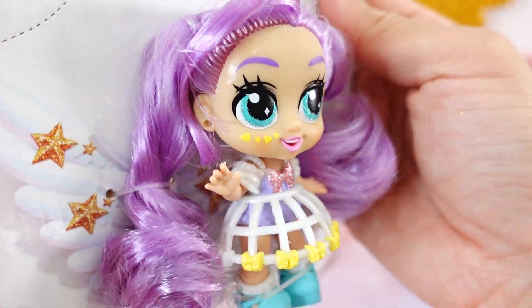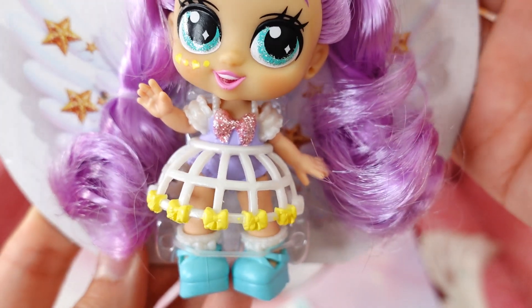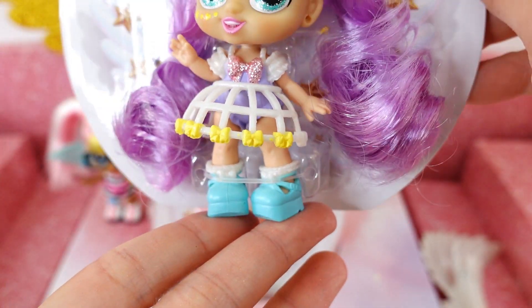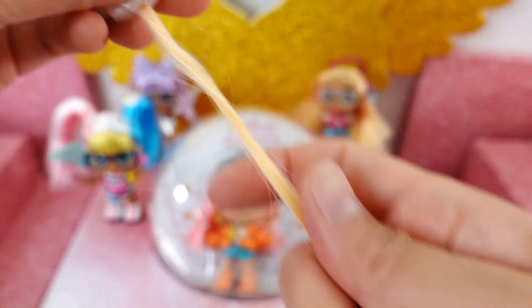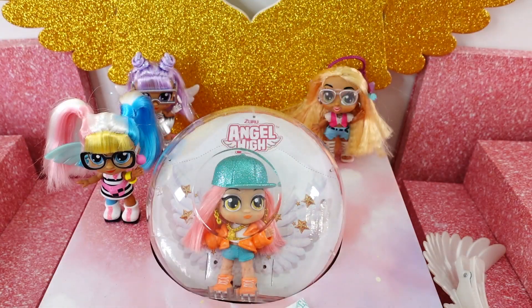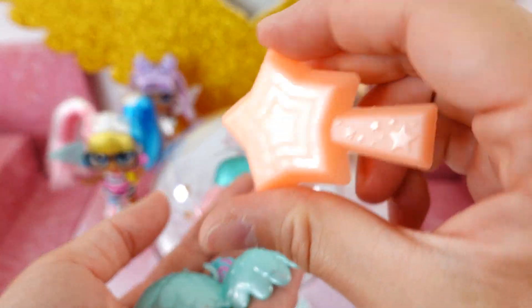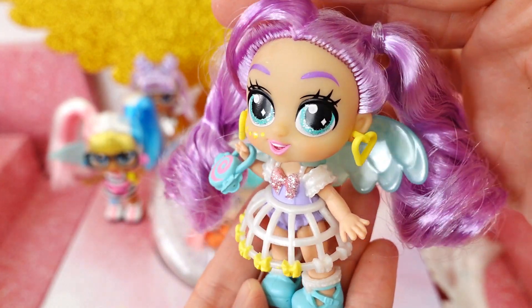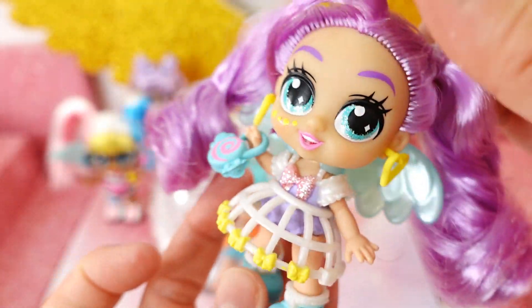Here she is! Pascal has lavender hair, blue eyes, and little hearts on her cheek. Her outfit is purple and white with a little pink bow — it's a little hoop skirt but just the hoop, which is too funny — and light blue shoes, super stylish. Her angel cloud is purple. Her hair is peach colored with a little candy on it — dip it in water and it turns a darker peach. She has a bag of accessories — no golden wings, but she does have a peach colored comb and teal glitter wings. Dressed up she's wearing yellow heart earrings and carrying a little candy purse, with her wings on the back.